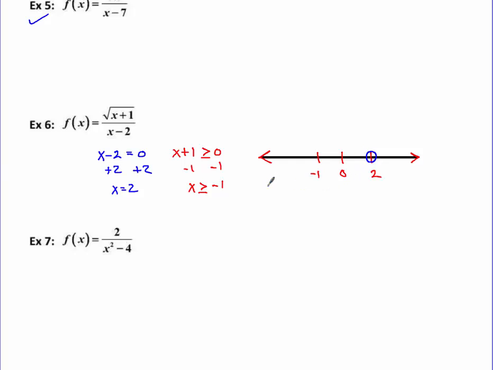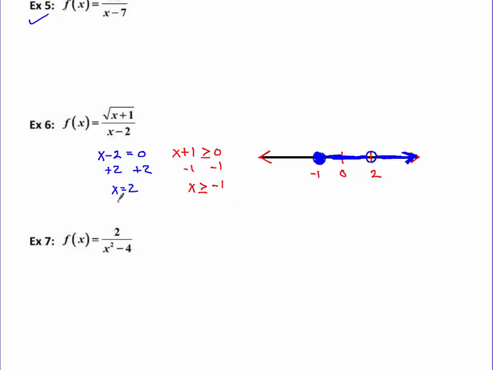But I've also got a situation where x needs to be greater than or equal to -1. So it can be equal to -1. That's okay. It's got to be greater. So it's going to go along like this. And then what happens when it runs into this spot? Let's just skip right over it, right? And go that way.